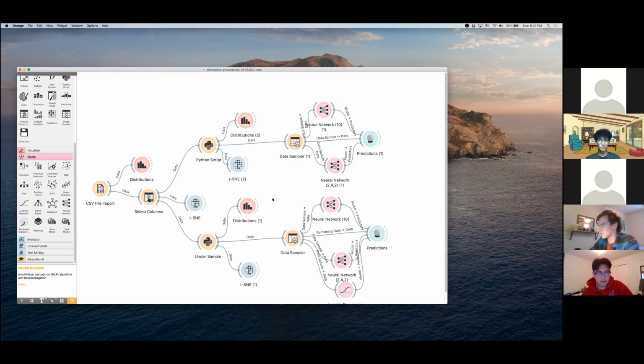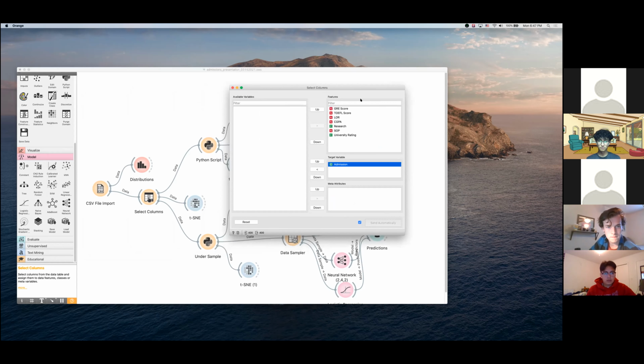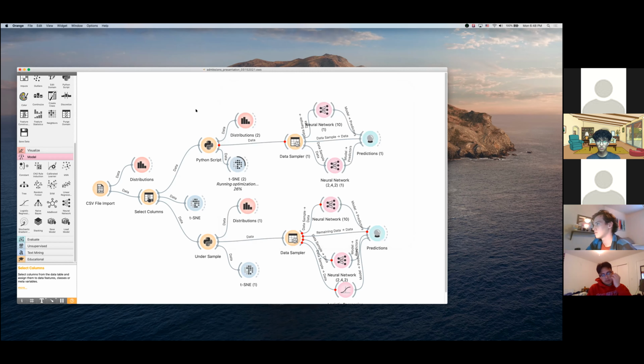Since we have a little bit of time, the last thing I wanted to show is that choosing what features you actually use for the learning algorithms can make a huge change in what you're doing. So one thing I did earlier today, just playing around, is I took the university rating and I removed it from the feature set, so it would not be used. And the results actually were pretty different. So I'll show you what that looks like.